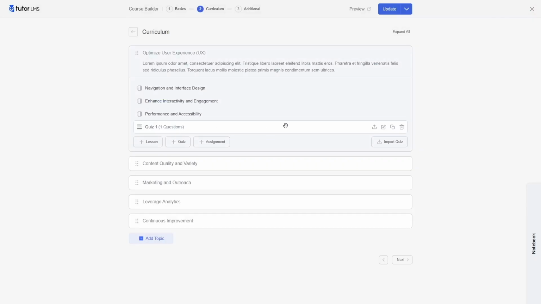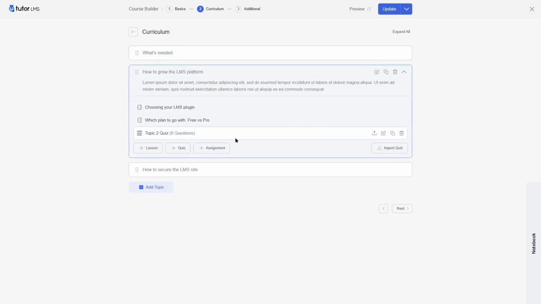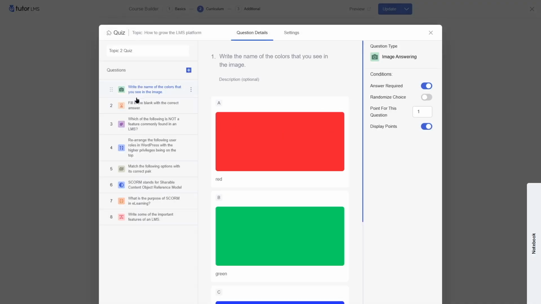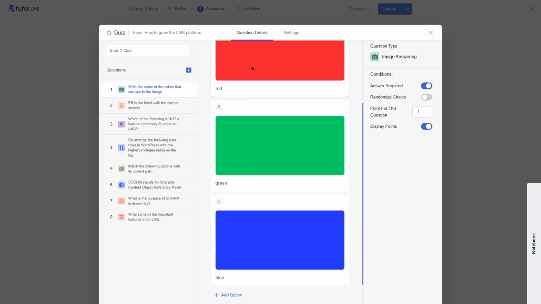So this quiz that we created has only one question. I want to show you the quiz that we created for another course. So for this course, we used all the quiz categories to create our quiz. So if we edit this, we can see we have the image answering at first. So once you add the quiz category, it will be added over here. You can write your question, and then finally you can write how this is.